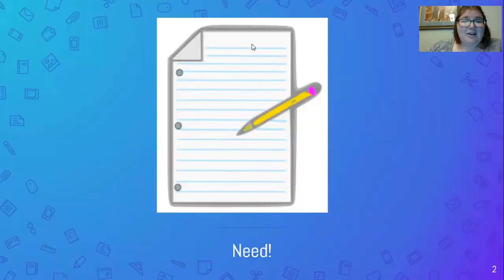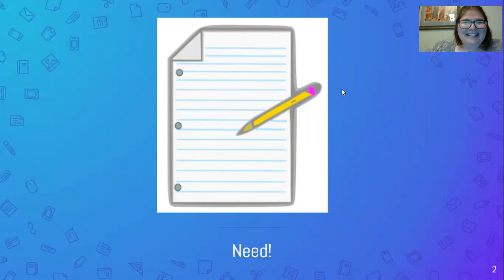But before we get started with that, you will need something to write on and something to write with. If you don't have that at your house, that's okay. You can write it on your tabletop. You can skywrite it, but it would be best if you have something to write on and write with, because we are going to be practicing writing our spellings of long E. Okay, pause this video, go get that, and come on right back.